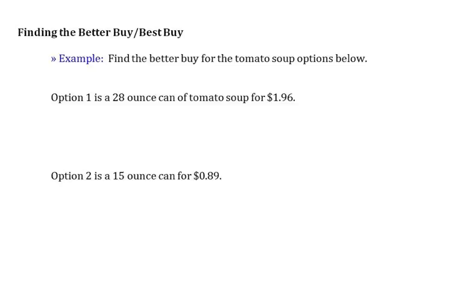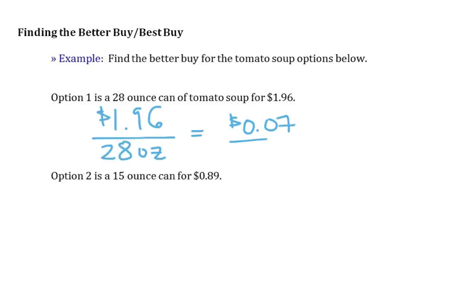So, just like I said in words, cost per ounce, we need to carry out some dividing here. If I take the cost of our first option and divide it by the size, this turns out that $1.96 divided by 28 ounces would be costing 7 cents per 1 ounce. I could put a little 1 there if you like. In the grocery stores you'll often see this written. Of course I can write it kind of sideways as 7 cents per ounce.